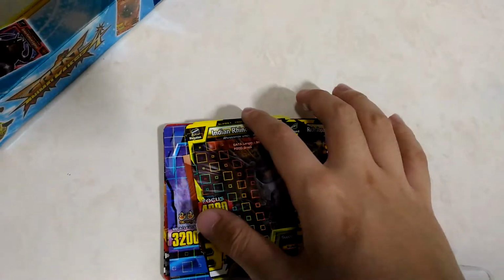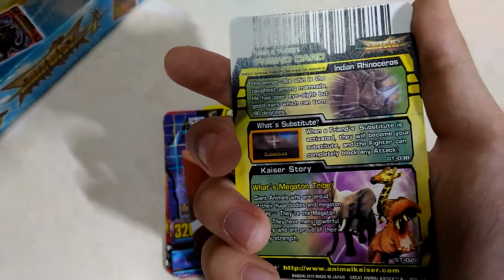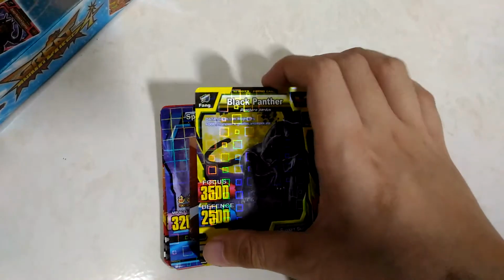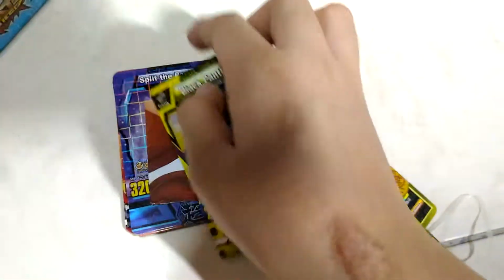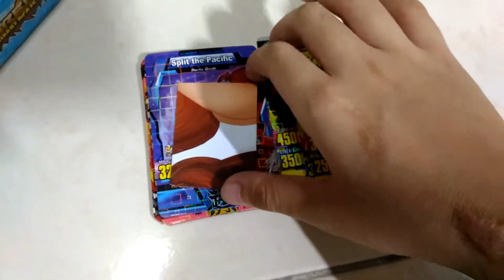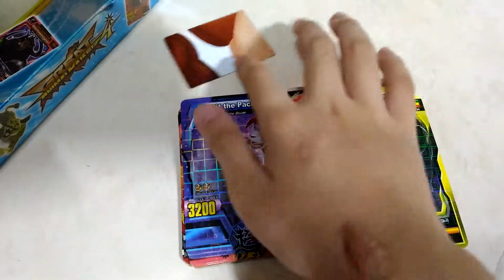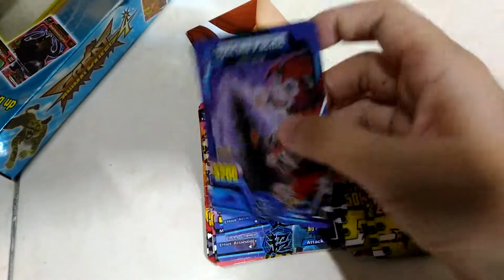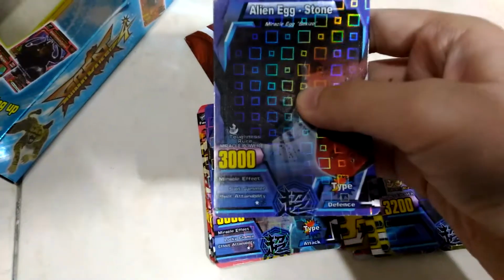Collect 4 Gold Rush cards. Okay. Indian rhinoceros. Okay. A Black Panther. Okay, so let's put these cards in order. And what's this? It may be a puzzle piece or something. I don't know what that is. So let's just get it out.